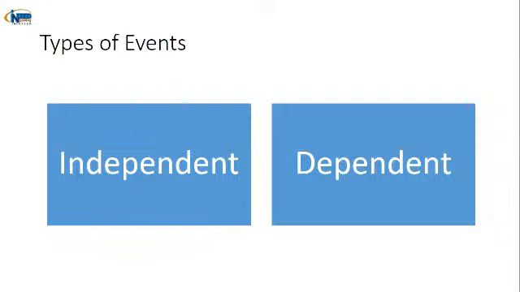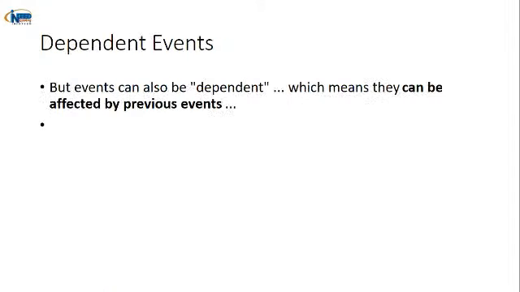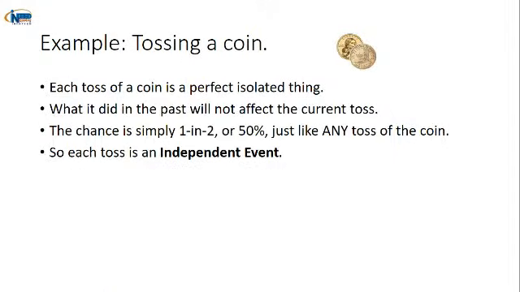In probability again we have independent and dependent events. Here you can see an example of an independent event. We toss a coin, and once again we toss a coin. Once you get head as an output, the head part does not get removed from the coin. It remains there itself. Therefore this particular thing is called an independent event.